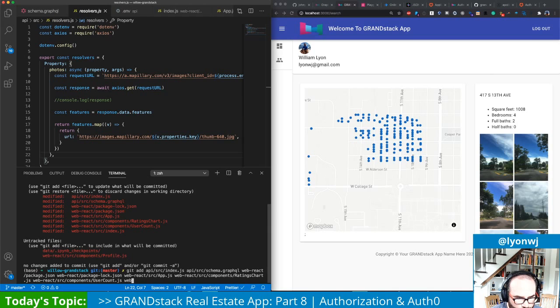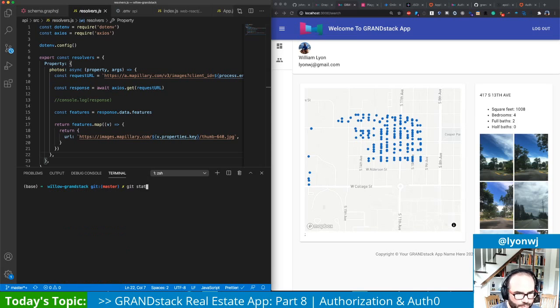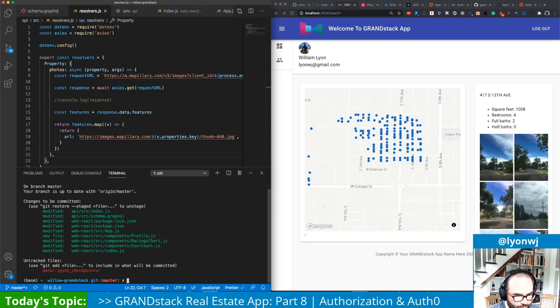User count component, web react source index. That's where we added our Auth0 provider. And then we created a new component, profile. Cool. So I think that should be everything. Cool. So git commit. This was part 8, adding Auth0.